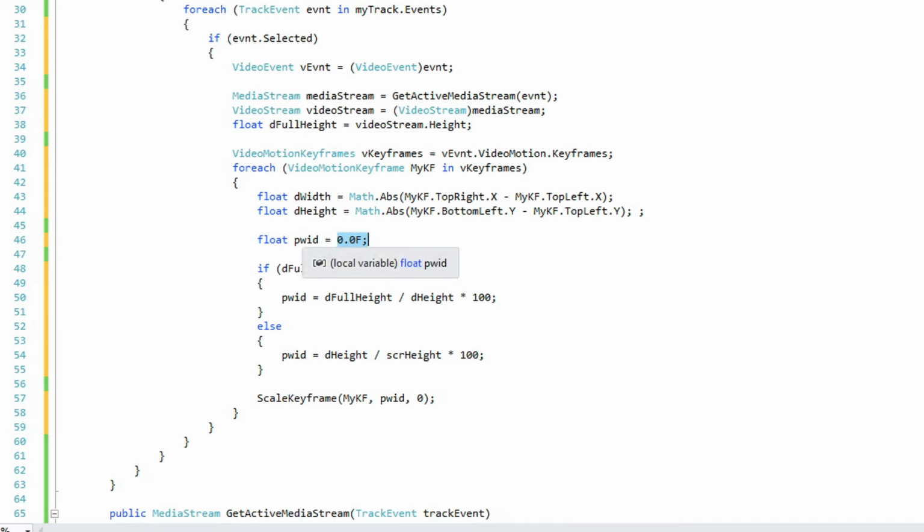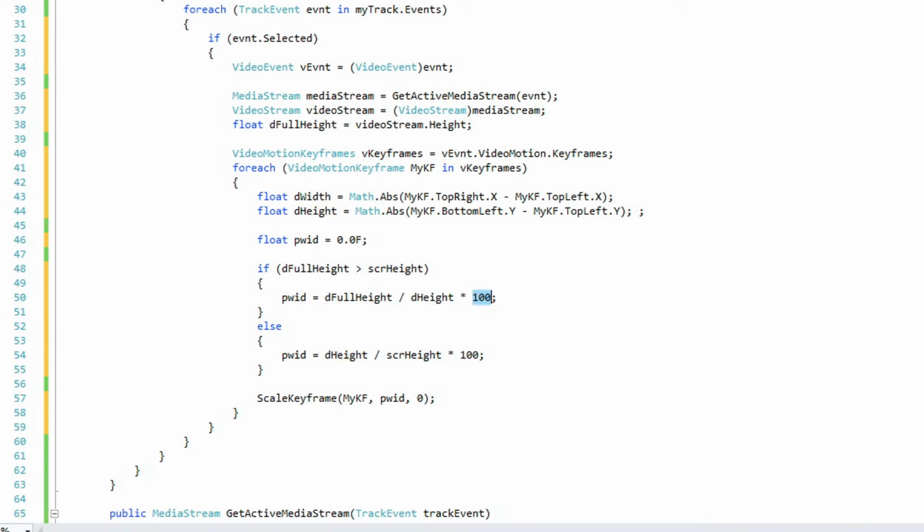And this is where we're going to get our percentage. So our percentage width is where we're going to set this. If our video stream height is greater than our source height, then we're going to do a video stream height divided by our absolute value height times 100.